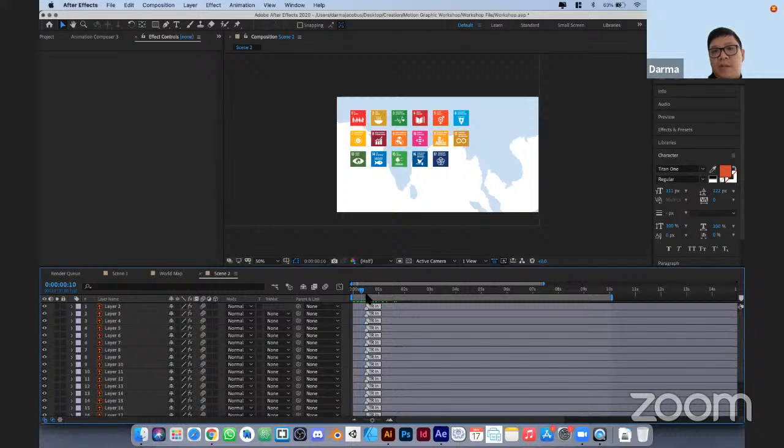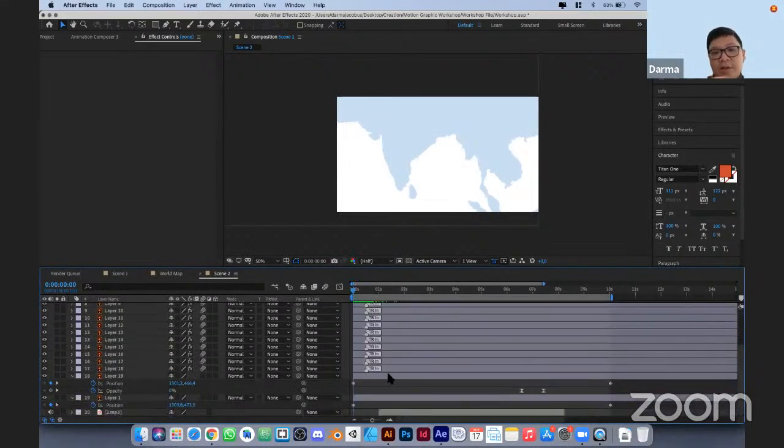The bounce, but not very bouncy. So I think it's still relevant with the theme. Okay, so right now, again, if you want to make it faster, you just extend this one, but I think the default is already good.